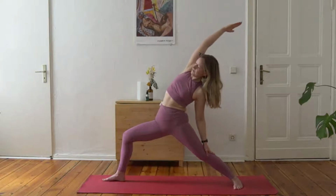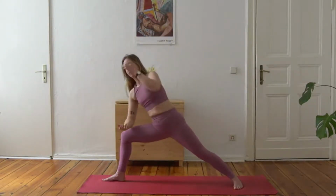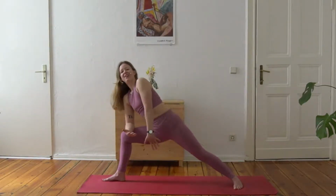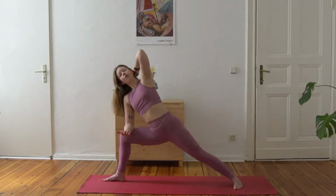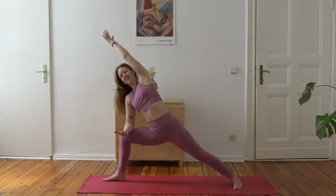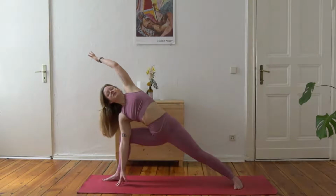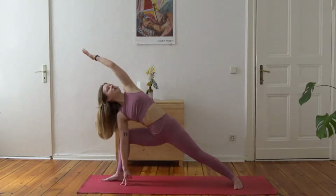And exhale. Inhale, come through, warrior two. Then bring the right elbow on top of the right thigh, and open the left arm up towards the ceiling. Maybe you reach it over your head to create a long line from the outer edge of the left foot to the fingertips. And if there's room, maybe bring your fingertips down to the floor. So different versions for different people, different anatomies.